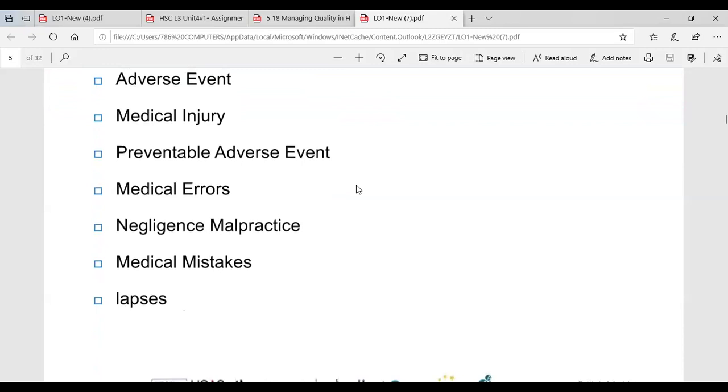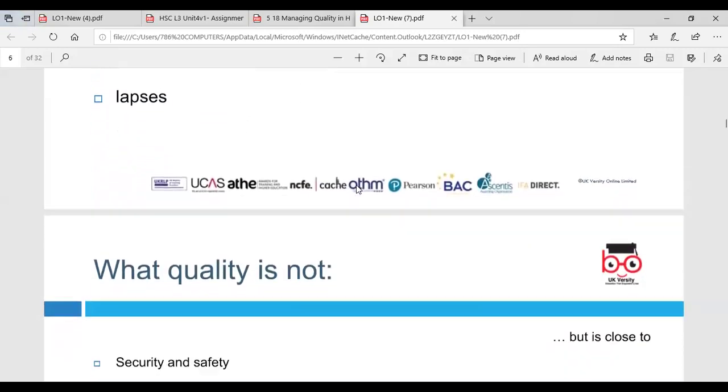Medical negligence, malpractice is something that happens again in both developing and developed countries. So negligence is like a patient who's developed bed sores because of being bedridden, and you were not aware of that fact, and that is why that patient developed bed sores, or any other example could be taken. Medical mistakes, again, something like medical errors, very similar, and those can be avoided. A proper strategy should be there to record these medical mistakes so that they could be avoided, and ways could be discussed on how to best avoid these medical mistakes and what the consequences could be. Lapses, again, delays, and they're very common.